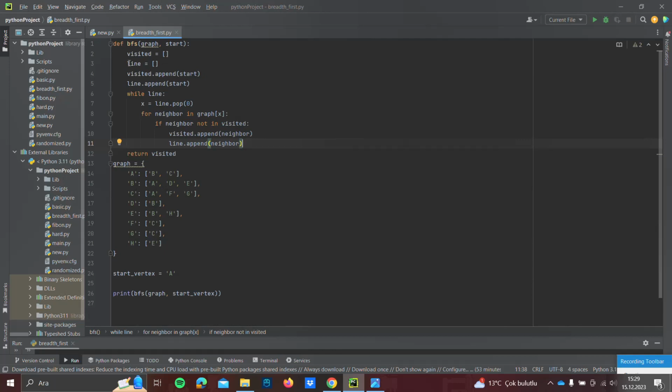So we have another list called line. In this list we are adding elements. It's just like a queue, you can think of a queue. In the beginning of the line, the beginning of the queue, the first element is A, and then A is done with its process, A goes, and the next element comes to its place.